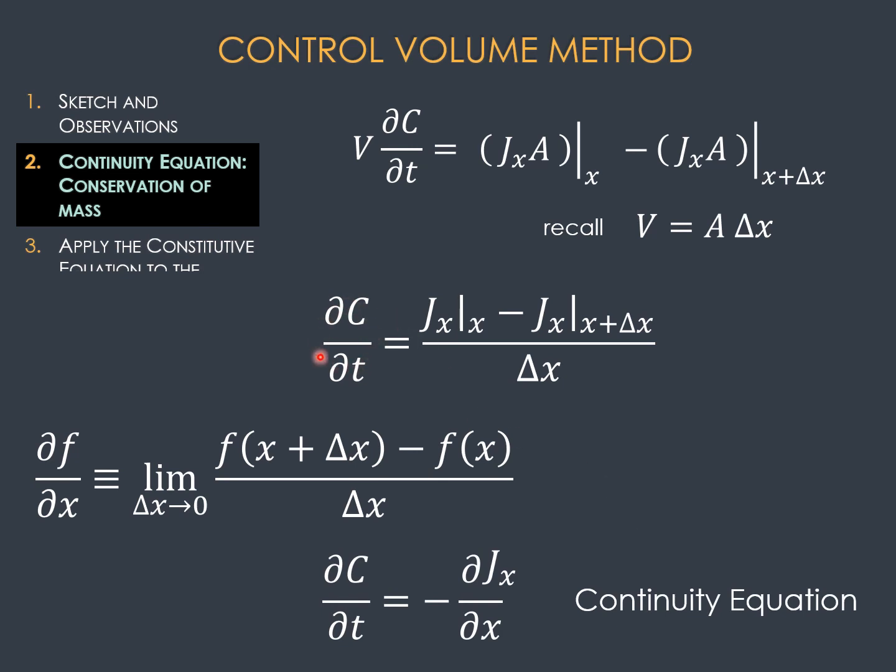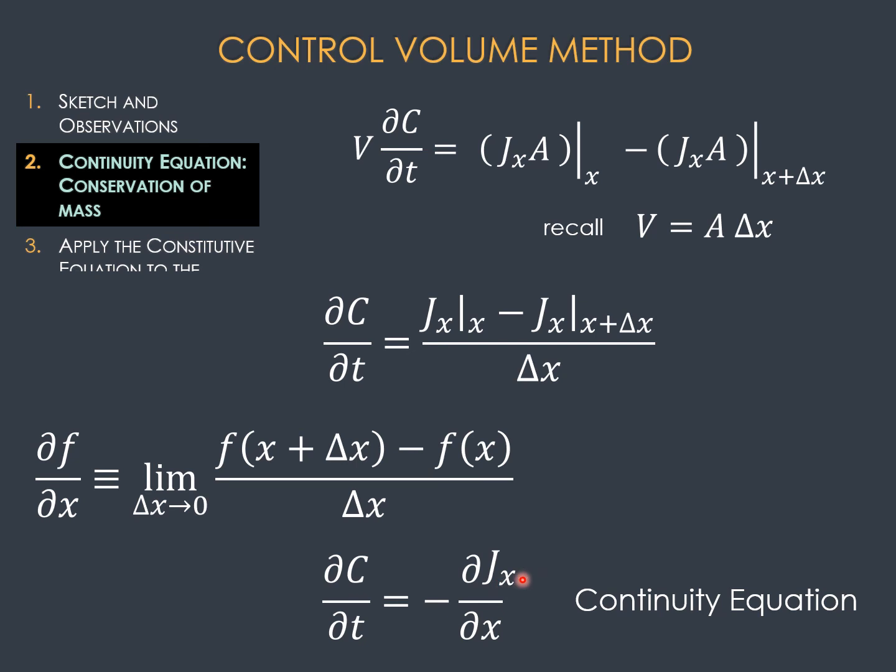Okay, so dc/dt is equal to the partial derivative of the flux with respect to position, and there's the negative sign, again, to switch these two terms. So dc/dt is equal to the negative of the derivative of the flux with position. And this is referred to as the continuity equation. This makes sure that we don't violate mass conservation. It's taking into account all of the mass. So the concentration change per time in a given location in our material is equal to the difference in the fluxes around that location. Okay, hopefully that makes sense.